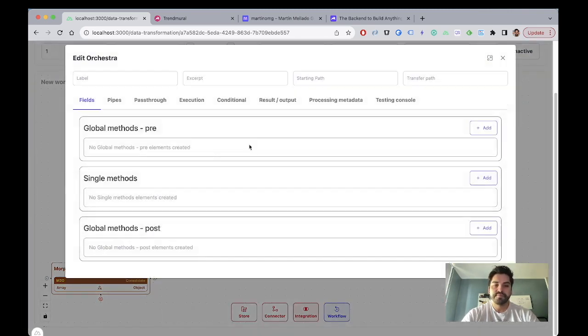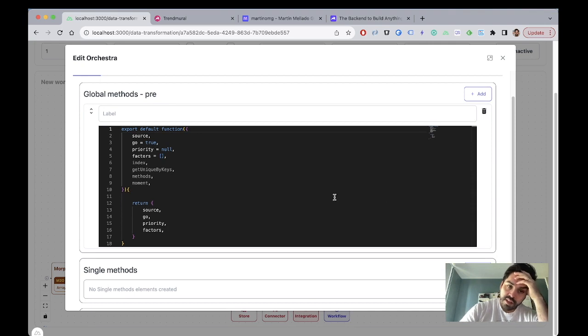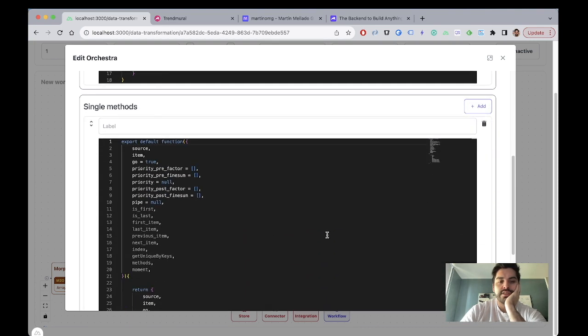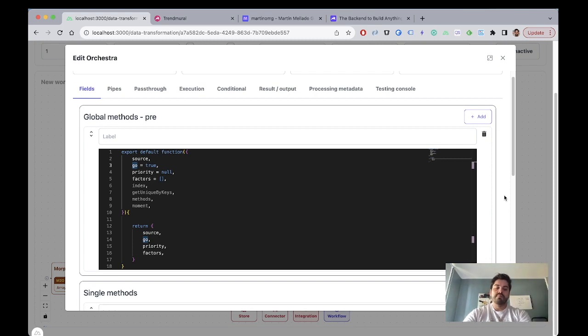I've been testing it with a lot of other situations. The Opera one also has access to the source, but it can also intercept the information. On each item and in the whole execution of the data, you have this go notation that you can set to decide if each item of the whole data can continue or not to the next step.